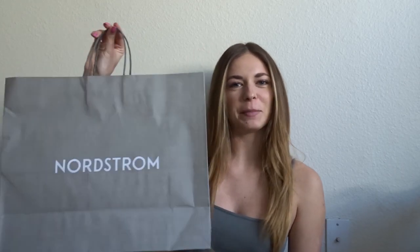So my shopping addiction continues and I made a little pit stop today at Nordstrom. I have been eyeing these Gucci rubber sandals — they're so cute and so perfect for springtime. I thought I'd just go in the store to see them in person, but that was not a good idea because I ended up purchasing them.